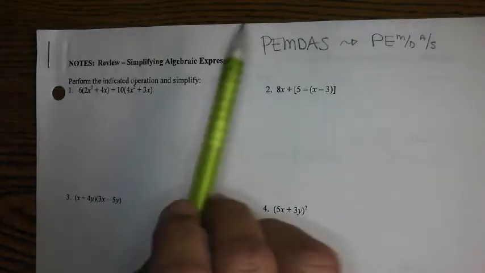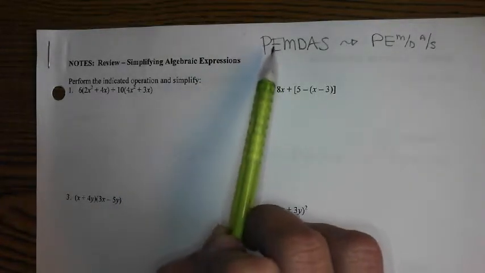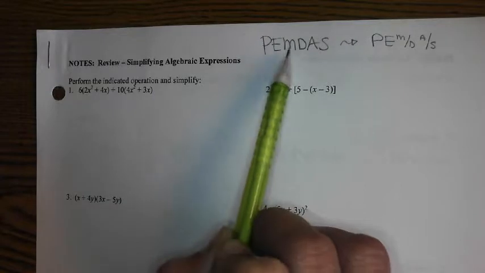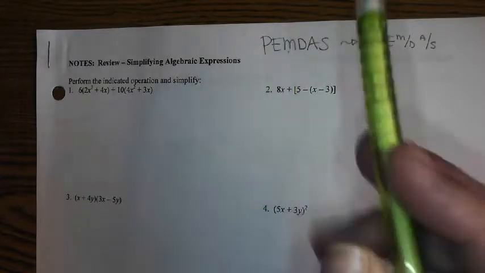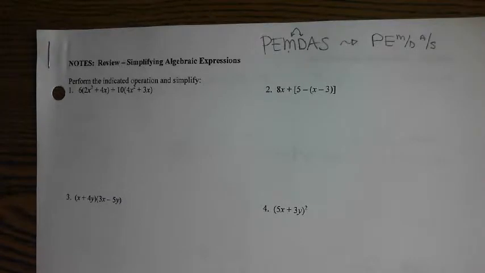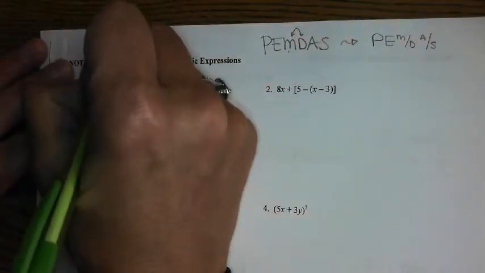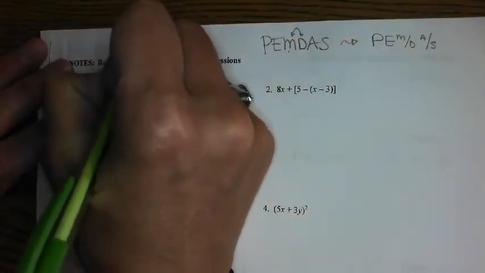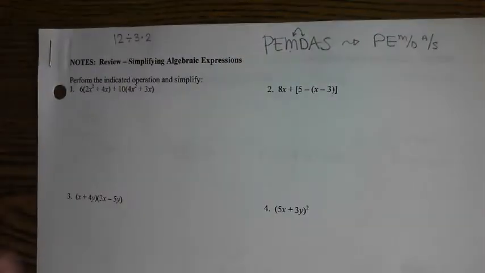Perfect. This kind of, to me, makes it look like multiplication has to come first, followed by division, which is absolutely not the case. These two are interchangeable. It's whatever comes first, left to right. So if I have like 12 divided by 3 times 2, I definitely don't do the multiplication first because M comes first in PEMDAS. I do left to right. Division comes first. That's 4 times 2 is 8.